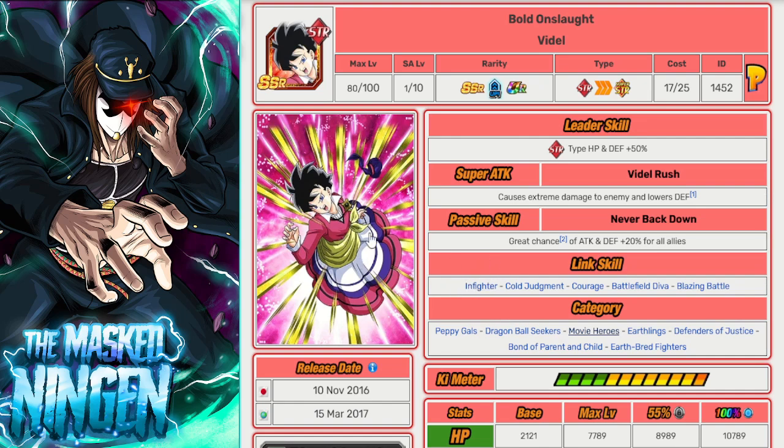So I think she would be the perfect side banner unit, because out of all the other side characters, she is kind of the one that plays the biggest role outside of Goten and Trunks, but I didn't really want to do another Goten and Trunks unit, so I think Videl is probably one of the top options.